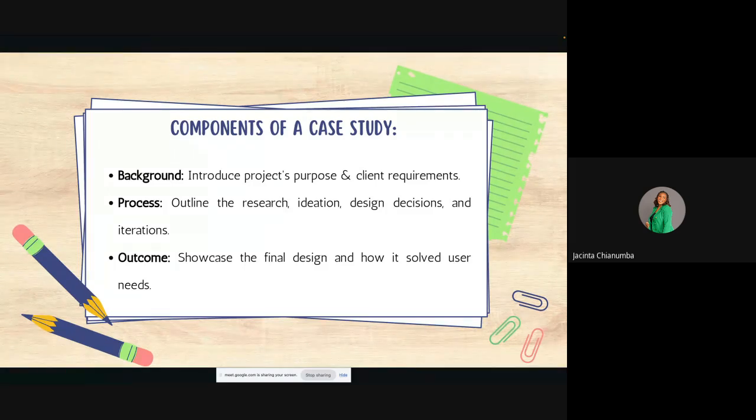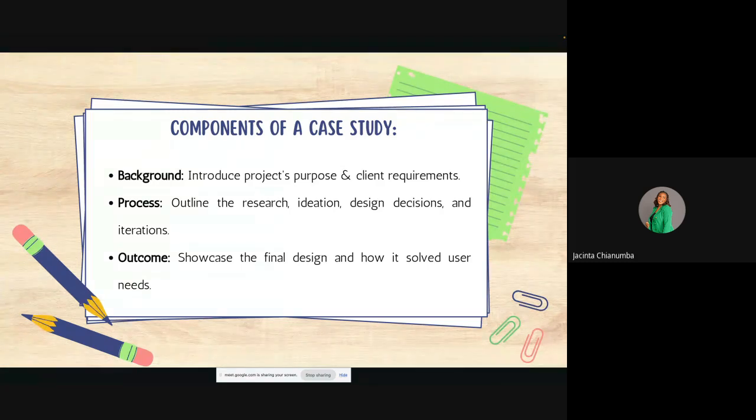You can even state your role. What was your role in this project? You can say that during this project, I was focused on researching or asking users or conducting an interview, or my role was to make a prototype of our final designs because I worked in a team.